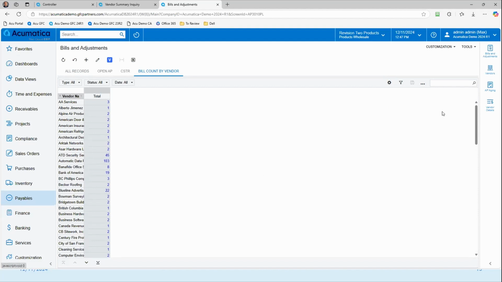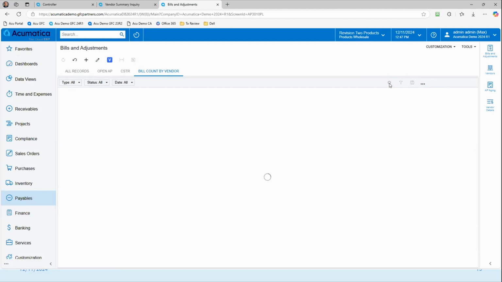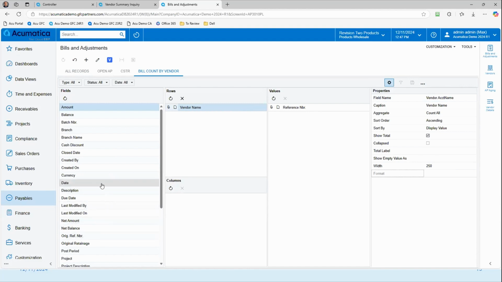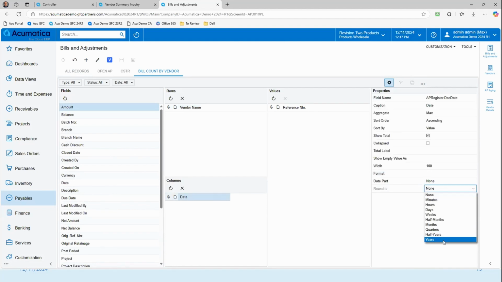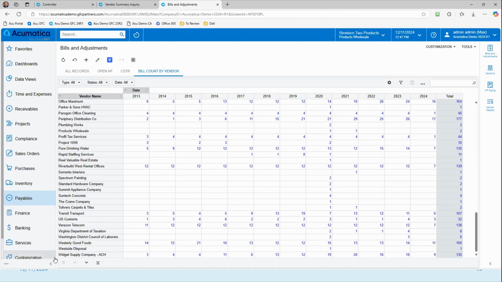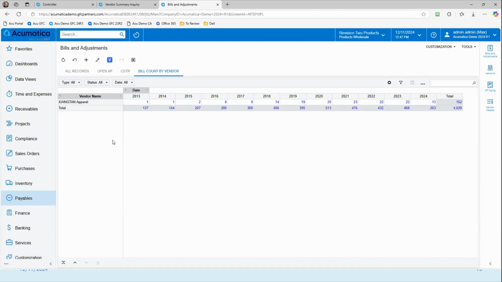It's not particularly pretty, so I might choose an icon to adjust that. Going back to the settings, I'd like to make the name a little more readable, so I'll just increase the default size. And perhaps I'd like to see how many by year. I'm going to drag the date here, and I'll go to an option in Acumatica and say, I don't want to see it by individual day, but summarize that by year. Let's see what this looks like. I can now see my totals by vendor, by year. And I can go to the very end and see those totals by year of where those sit.